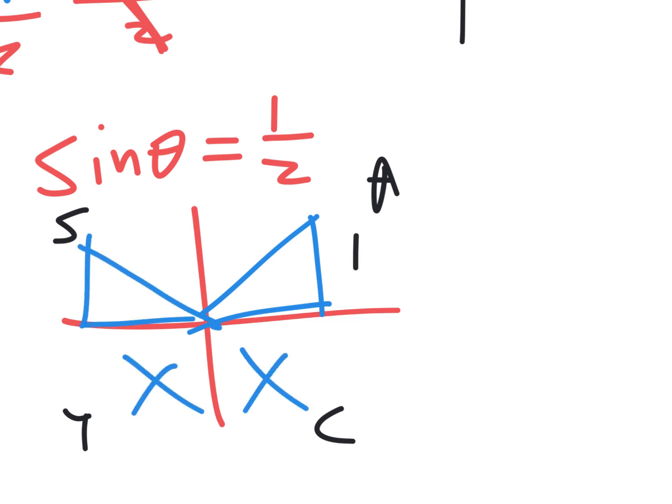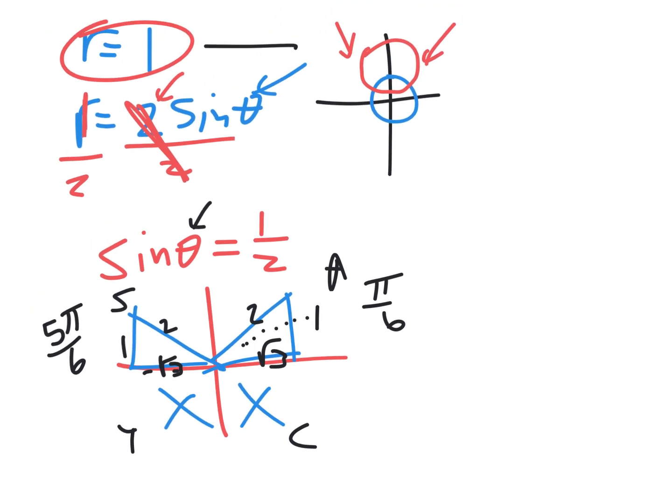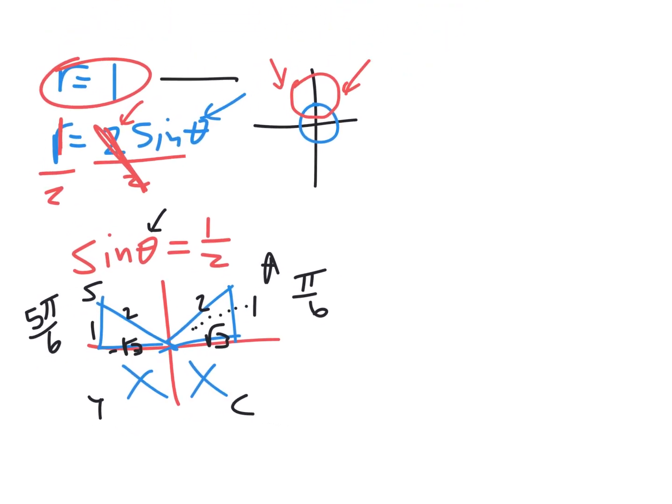So sine is opposite over hypotenuse, this is square root of 3. Opposite over hypotenuse, square root of 3, but it's negative. Easy to make that mistake. And then actual answers here are angles. So what angle is across from the 1, Caleb? Pi over 6. I agree. Pi over 6 is one of your answers, and the other answer? 5 pi over 6. And then the real challenge, remembering that you wanted points.